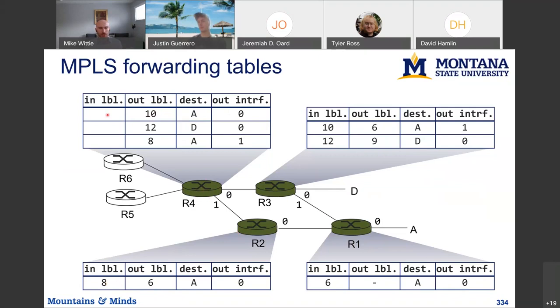And what you see here is there is no in label, meaning that IP packets destined for some IP destination will be given a label and forwarded out a particular interface. Which label a packet for A gets kind of depends on what the router wants to do. Maybe it has a priority list, maybe it rotates packets, there may be some other logic. But as far as the low-level mechanics, you have a packet coming in with no in label, so we're looking for IP packets destined for A, which means that they're going to get some label from here and go out some interface.